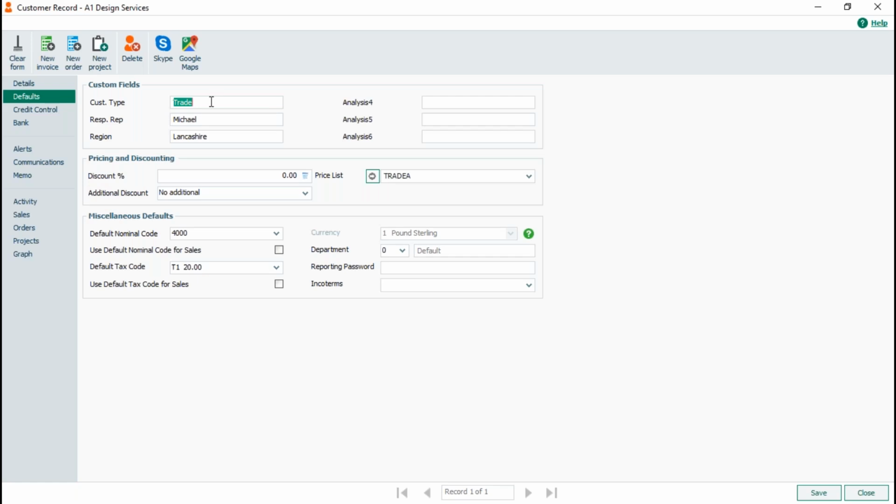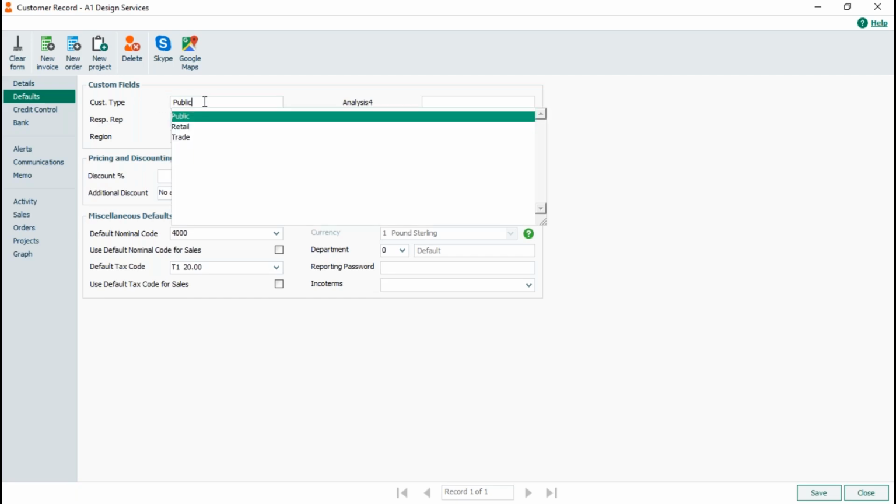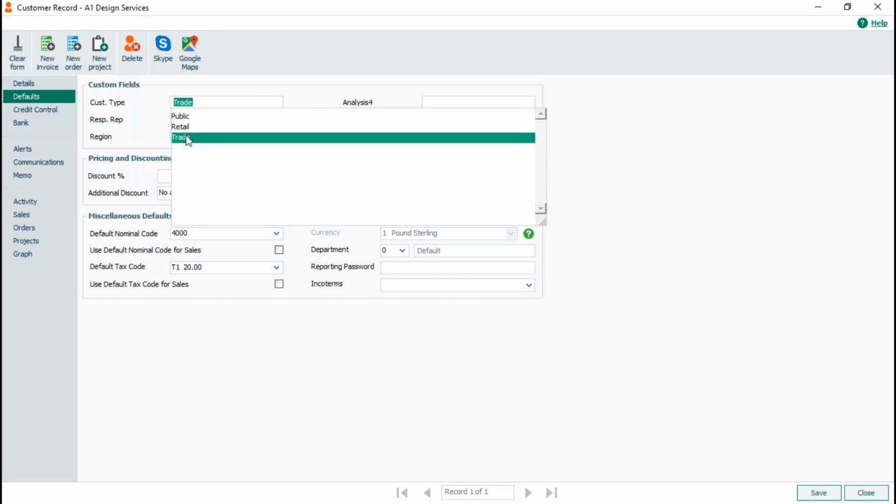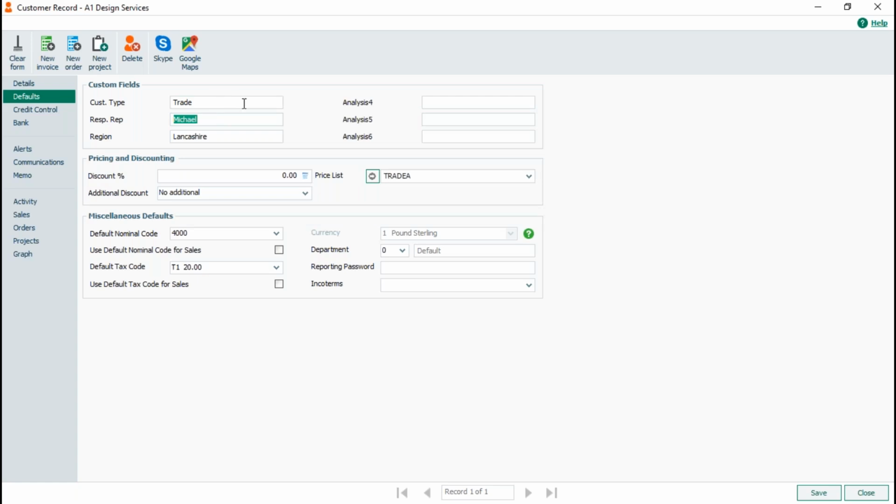So for some, I think I've got trade. Some I've probably got them flagged as public. And I think I've got another one called cash. So it doesn't give me that choice. So if I just wipe that out, for instance, it does. It's giving me that. It doesn't give you the initial drop down, but you can't preset it. So if I just on the drop down there, just select it. Obviously, I could just start typing as well, so it'll pick that up next time. And again, you've just got that bit of consistency.